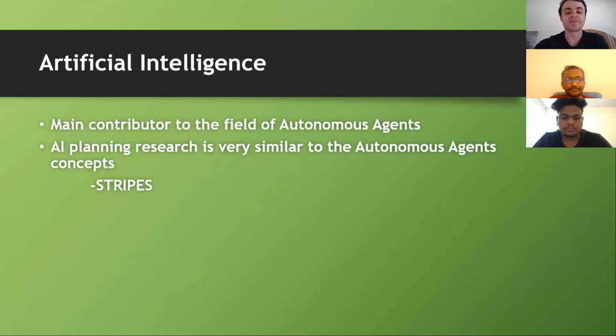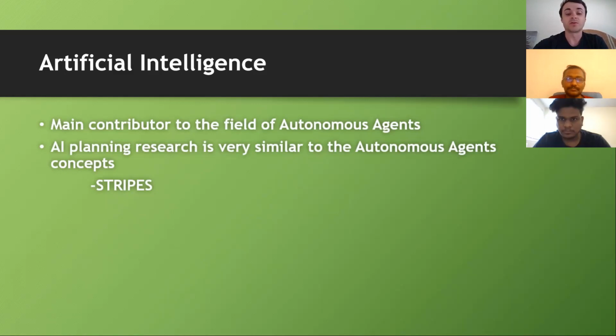Artificial intelligence is by far the main contributor to the field of autonomous agents. AI is what is responsible for building the intelligence components of the systems, which are able to respond to the changing environments. The intelligence is what makes an agent function. Agency would seem to be the whole goal of AI, but in fact, most AI research, especially in the early days, was focused on the individual elements of AI, such as learning, problem solving, and reasoning. It is the combination of all these components that would eventually lead to the creation of agents.